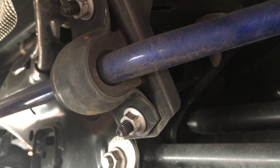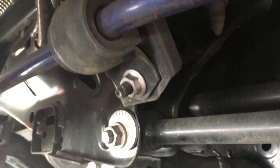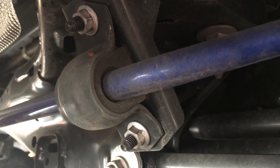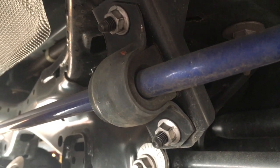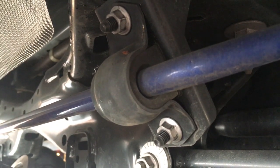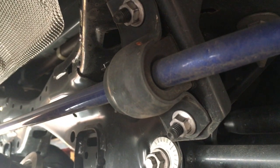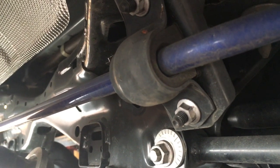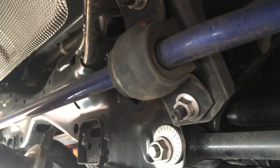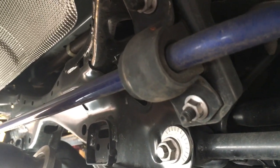On all other brands, the bushing is polyurethane, and the problem with polyurethane is that, yeah, it makes it stiffer, but it's also noisy. When they're new and freshly greased it's quiet, but after a few hundred miles they lose the grease, get dirty, and start to squeak. For race applications that's fine, but for street use that's just way too annoying. That's one of the reasons I didn't like the Racing Beat either - it had the polyurethane bushing and did start to squeak after a few hundred miles. I want a set-it-and-forget-it kind of deal.